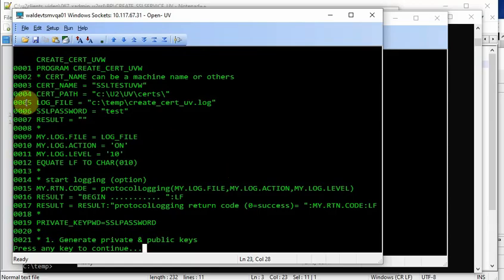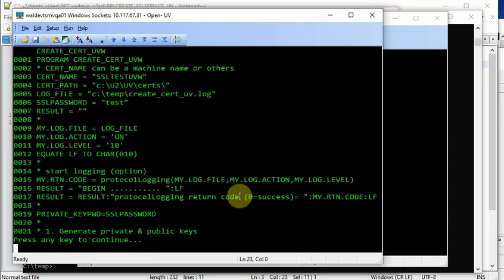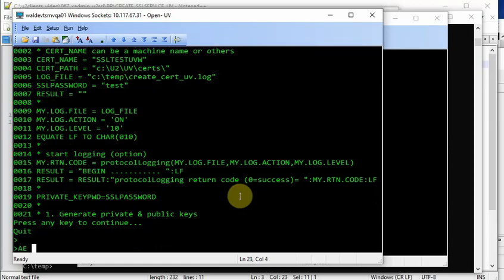It's just the same program as on Unix. The only difference is the path. Make sure the U2 UV CRTS folder is already there. I already updated it, so I can run it again to make sure it's working fine.